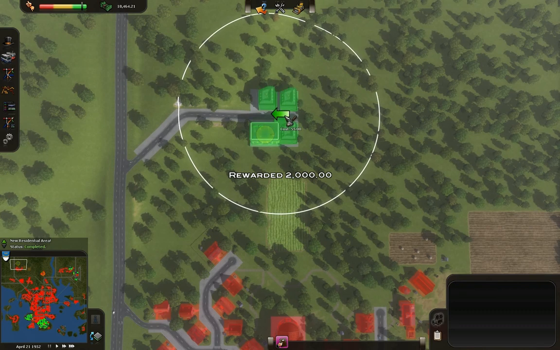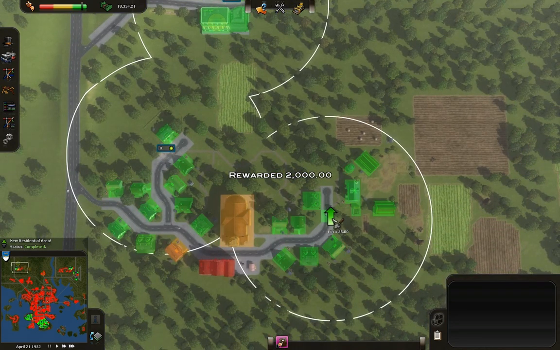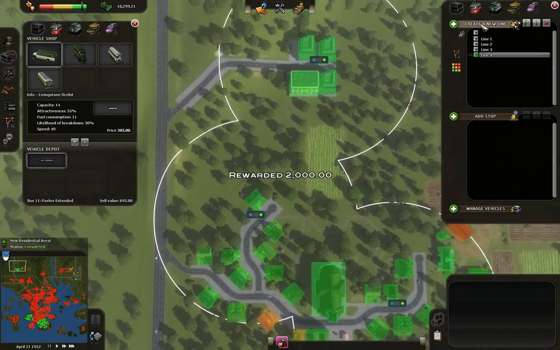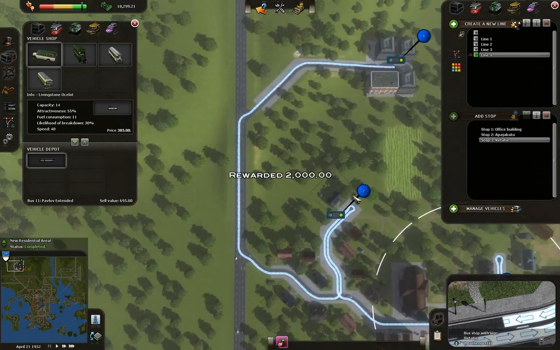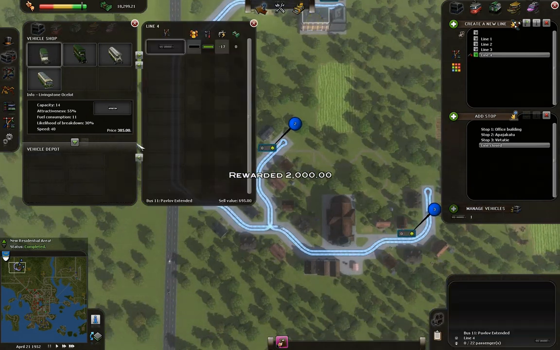that particular one. I'm gonna just make a nice bus connection here. What do I care? I like bus connections. Bus connections are good. So there you go. We'll just create a little bus line here. Add stop, say over here, and you're gonna go over here, and over here, and go back over here. There we go. Manage vehicles. Oh, it's just fantastic. Go.